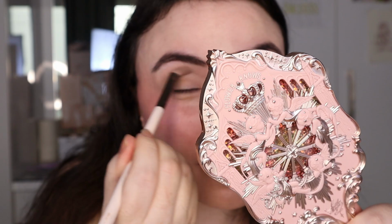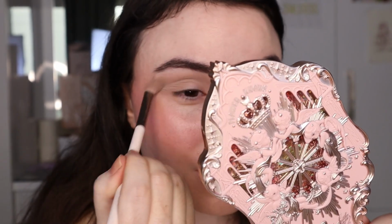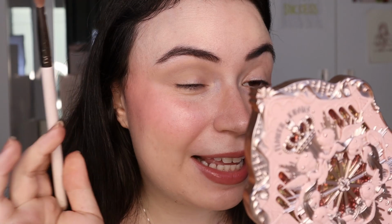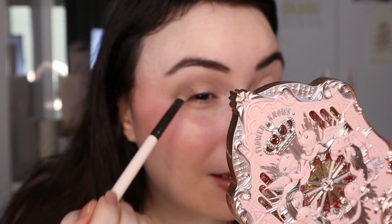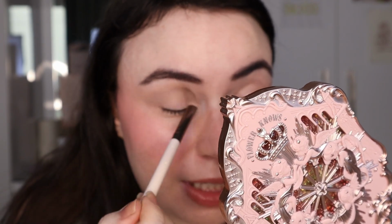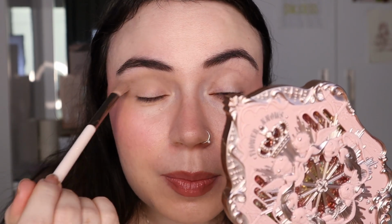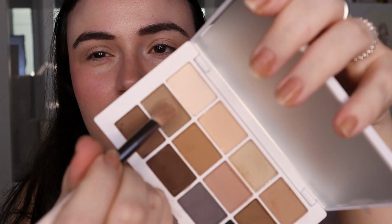my skin tone. I'm just loading it up because I want it to show up as much as possible, but just by using this like 10 seconds, I already have no issue blending. This is a very easy shade to blend though, so we'll see the deeper ones. Then I will go into this brown here.